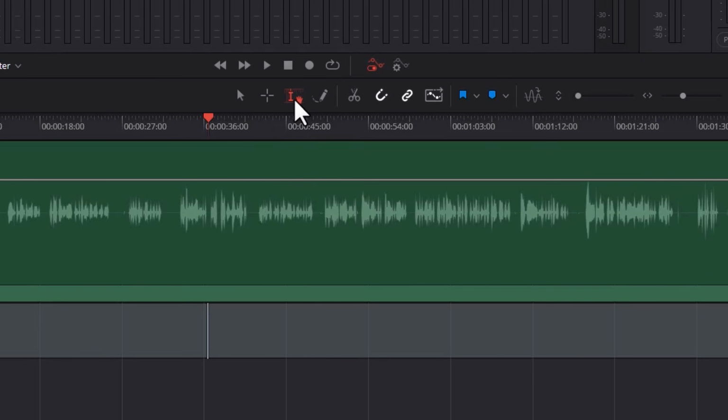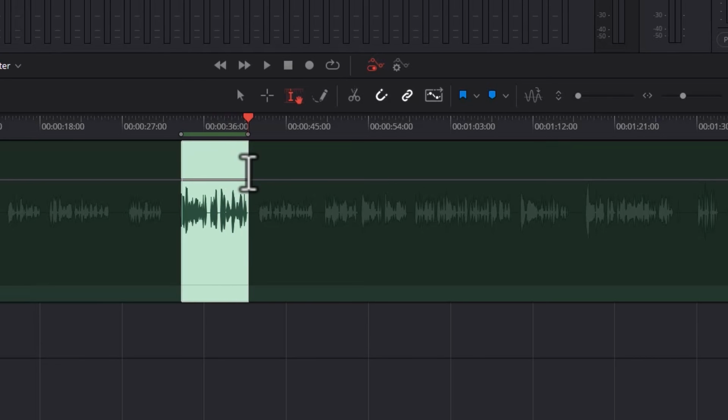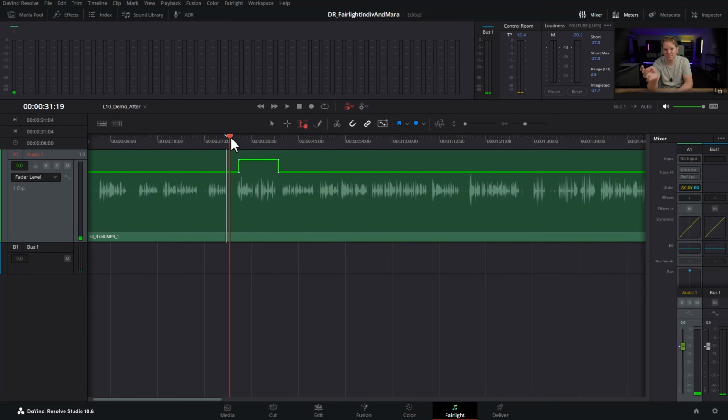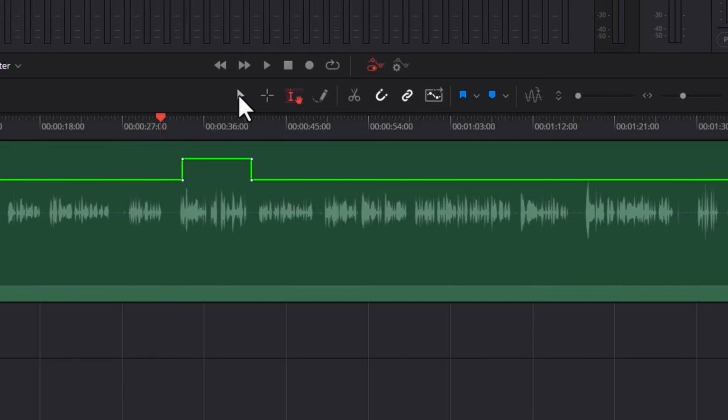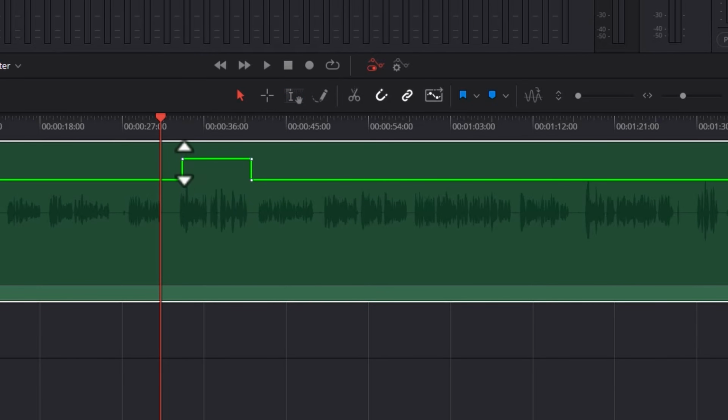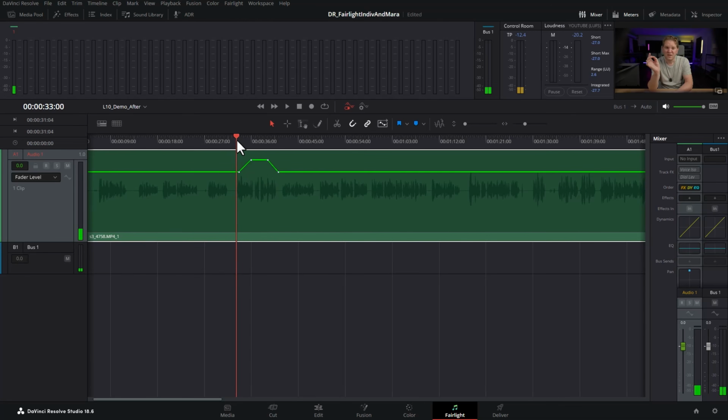You can also use this focus mode to add keyframes, for example to make a section louder. This kind of editing is going to make this section louder. Just drag up this line, and if I scroll through this, when we hit this point, notice the fader will jump straight up to the new value. This will be a quick change in volume, so it might be quite noticeable. If you want to make it more gentle, click on the pointer mode and then drag these keyframes to make a more gentle slope. This will change the fader volume over time rather than snapping to a new value.